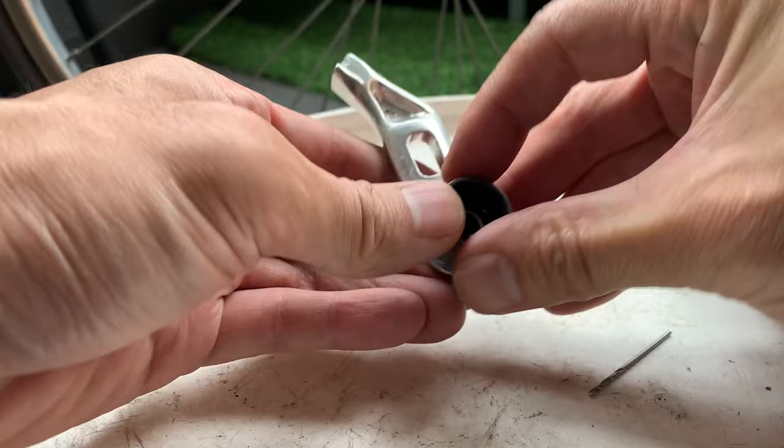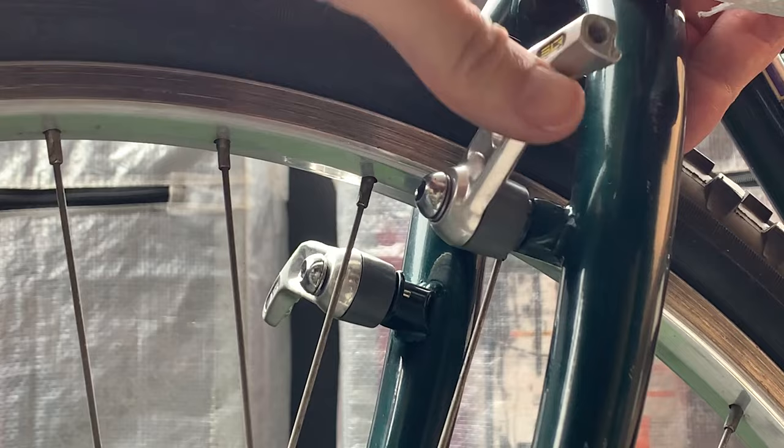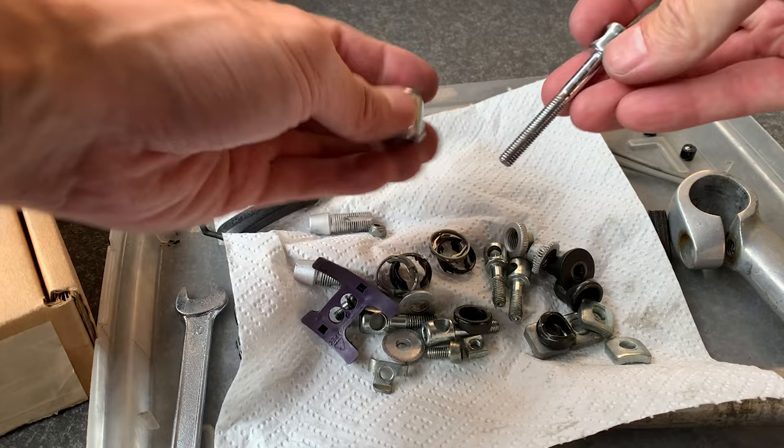So yeah, that just clicks on like that. There's a little tab, and then just make sure you put it in the right hole here. And then I ended up putting it back on the bike. And yeah, it worked perfect. So stoked with that, putting these little bolts on the end. And then trying to clean up all these other bolts here, put everything together, putting the C-clamp together.